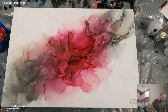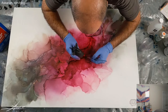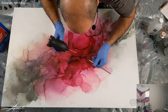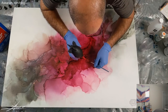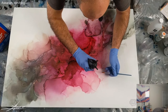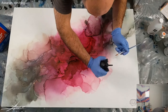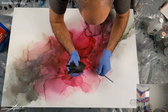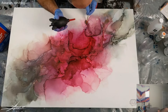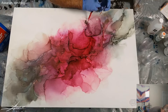Now let's add some detail to the pinks. So I'll go in there and I'll just trace the lines that I do and do not like. So like if I don't like this area here, with the finger where the ink is... See, now I'm just adding detail. So I'm going in there and slightly just tweaking it to my liking and controlling the edge.